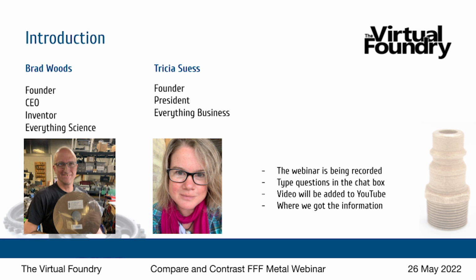And I also want to tell you where we got the information. Everything that we're going to tell you about the other companies presented today came from the internet. It's all stuff that you can find on the internet. The only thing that didn't come from websites is the price of the two closed systems, and I did talk with each company to get that information. So if you have more questions than what we present here, it'll be best to talk with each company directly, and I'll give you a list of websites for all of those near the end of the webinar.